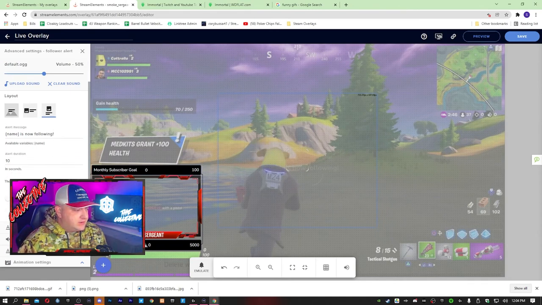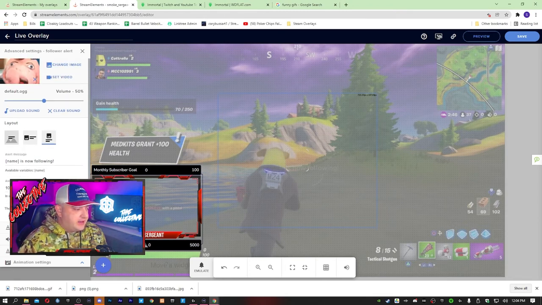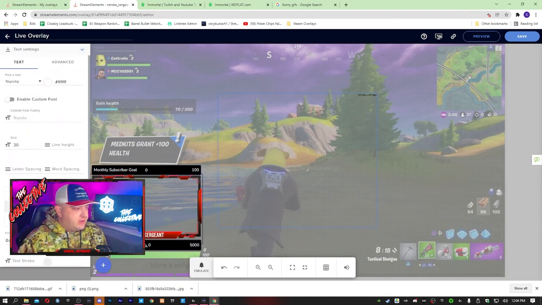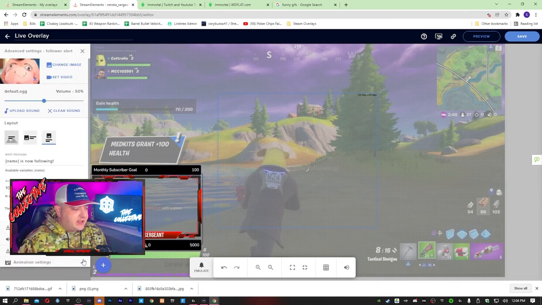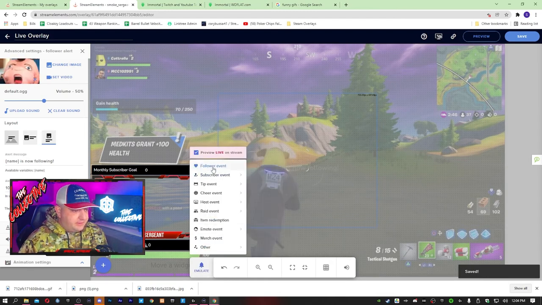So when we come down to our settings and everything, you can choose where you want the text, no text, whatnot. Then you got different variations for some of them. You got your text setting, you can change your text up, and the animation settings if you want to do anything. So because we have that as a new follower, let's hit save. Let's emulate a new follower.